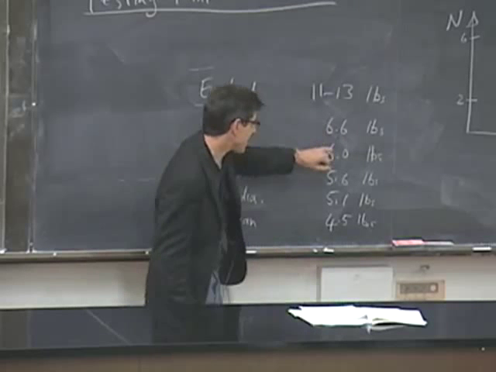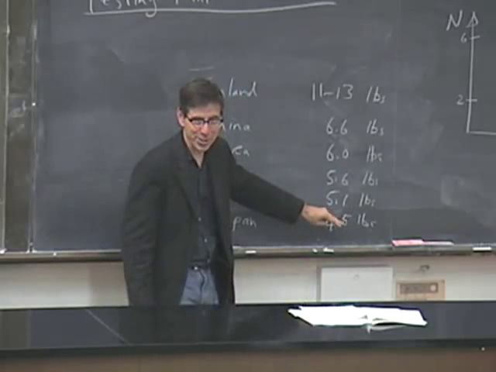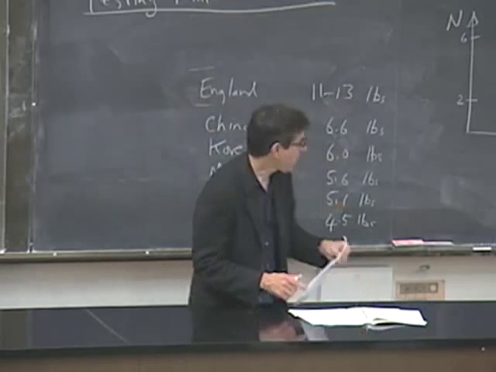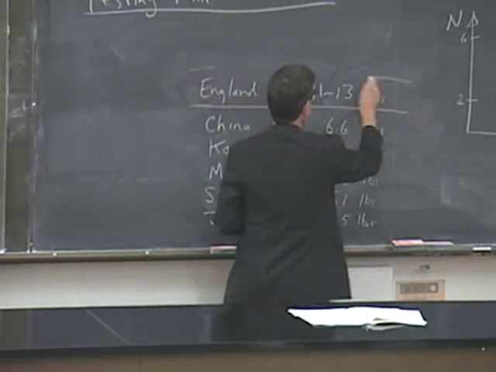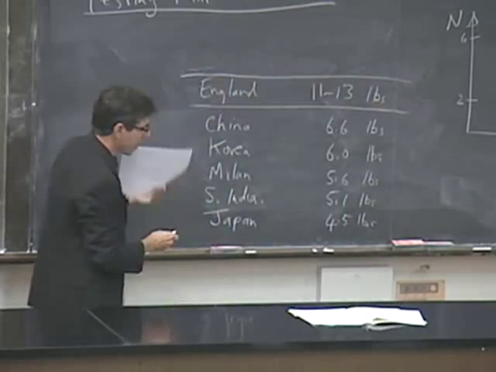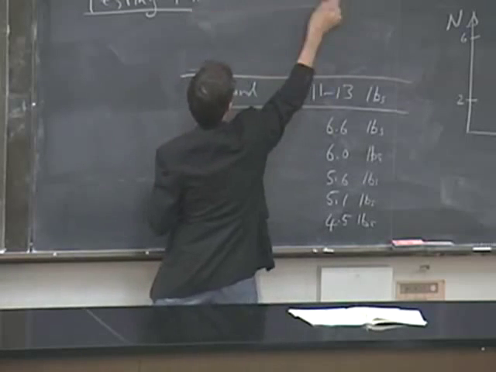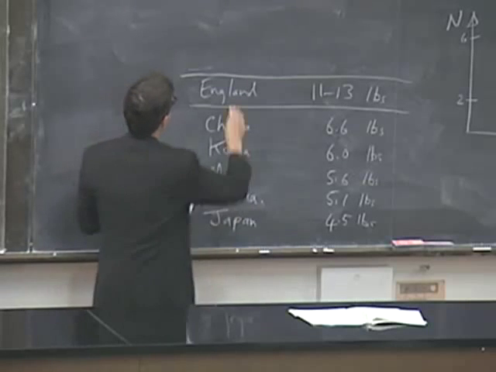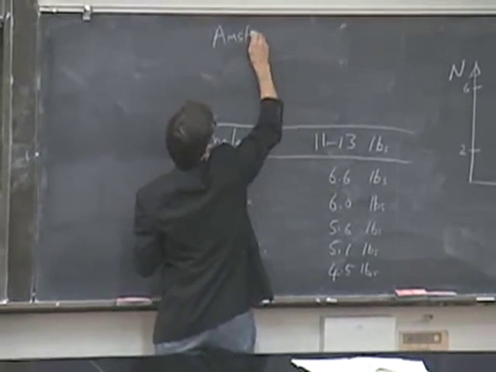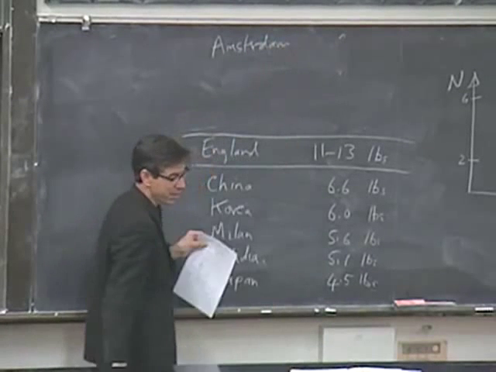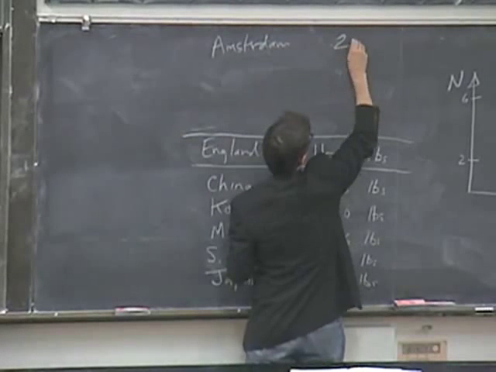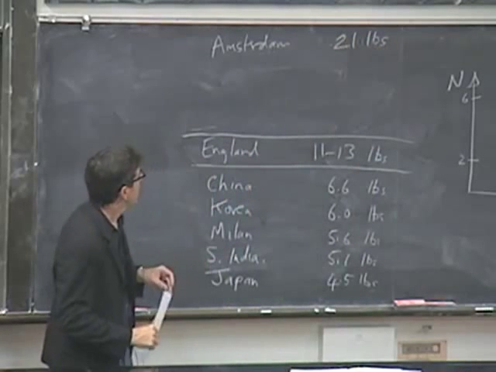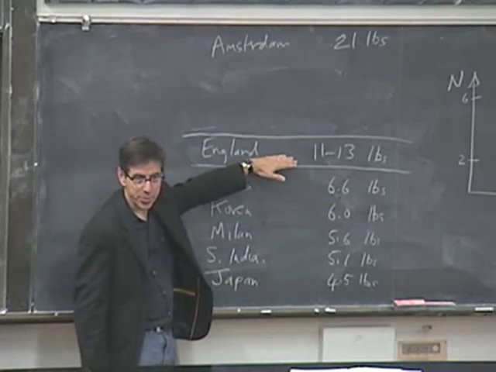But once you start, you can see a kind of systematic pattern emerging here. There may be a lot of errors in individual observations, but there's a consistency here. So that's one side of the divide with England. We can go on the other side and say, what are the rich places in the world compared to England in this period? One of the richest cities is Amsterdam in the Netherlands, where the wage is the equivalent of about 21 pounds of wheat. Okay? And so that's actually very high compared to England.